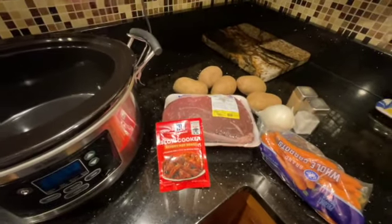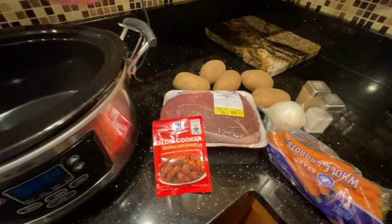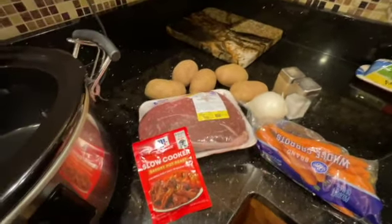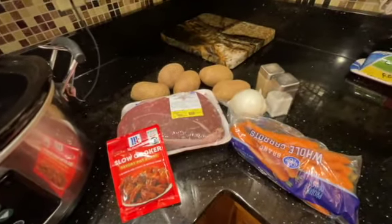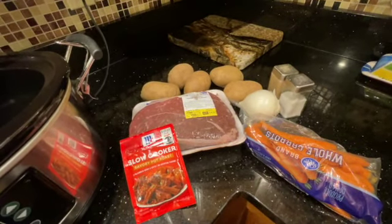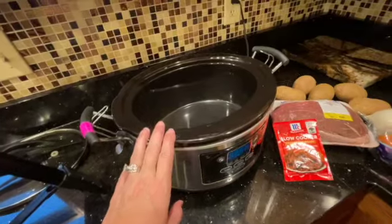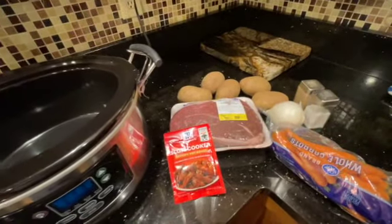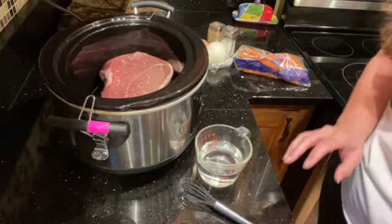The roast used to be my enemy — I could never get it cooked until it was fall-apart tender. Well, now I can, every time. I am going to show you how I get this done. I'm going to be cooking it in my crock pot today, so let's get started. I've got a cup of water and I'm going to add my seasoning.